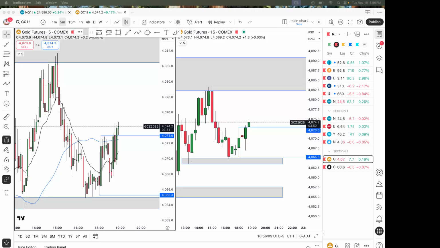I mean, technically speaking, he did give it a breakout, but I'm probably gonna wait for that 6 o'clock candle to print. And then I'm pretty sure it might do like a mini retrace, maybe potentially to the ORB high or that 50 moving average, and then probably print back up.